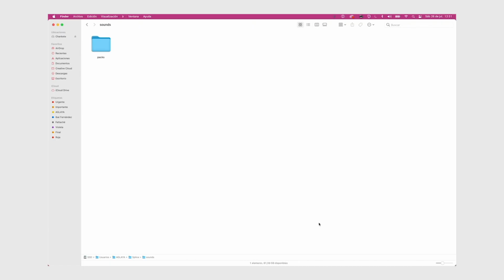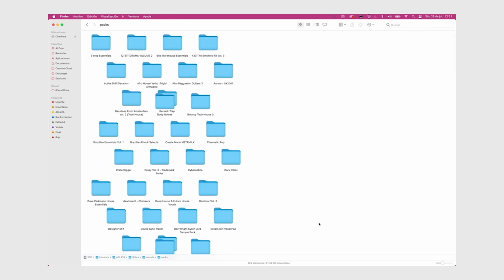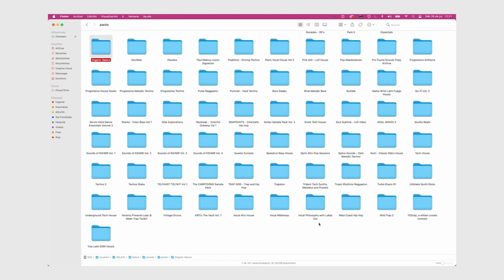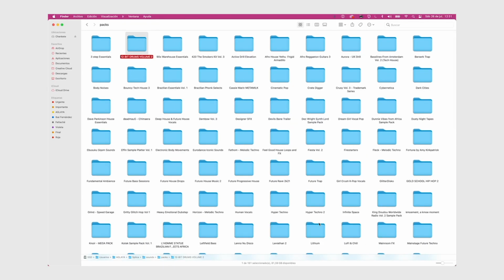And within your sounds, you will have packs, and probably within packs, you have, as I do, such a mess, such a chaos. And this is the chaos that we are about to get tidy and pretty and beautiful, and hopefully in such a way that it helps you out to, first of all, get rid of everything that you don't use anymore, or that you have probably never used in your life, and it's still occupying some space within your hard drive, which shouldn't be so. So anyway, all in all, that's what this script is all about, okay?